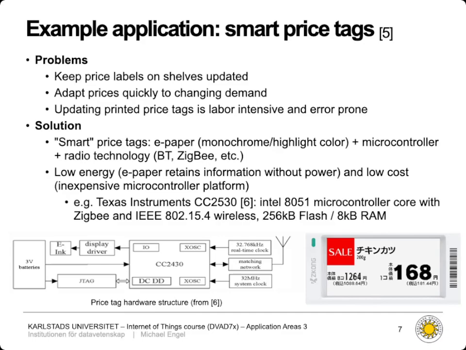So e-paper is a technology that's relatively easy to build because it's just like little balls of plastic, and they're white on the one half and black on the other half, and you apply an electric field beneath these little balls that are sitting between two sheets of transparent plastic.